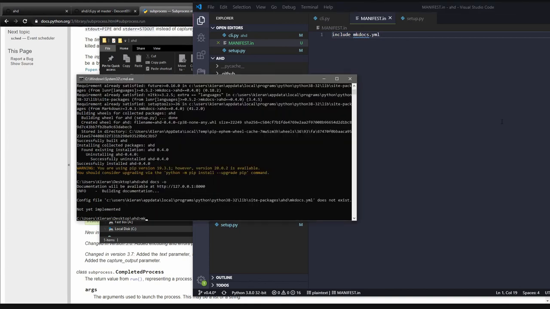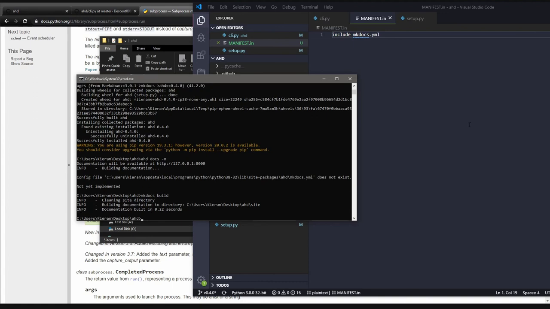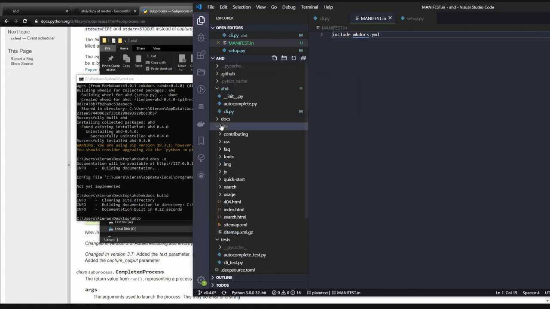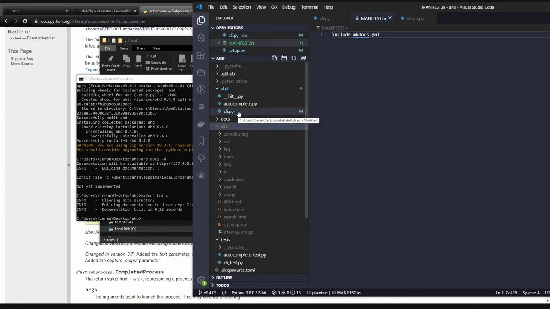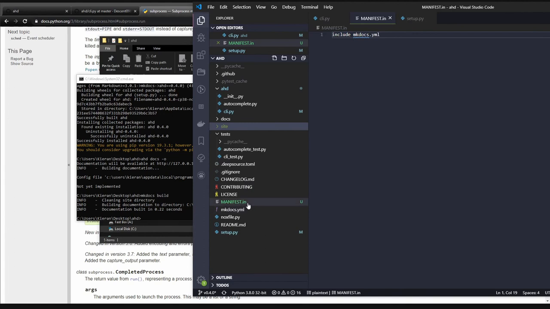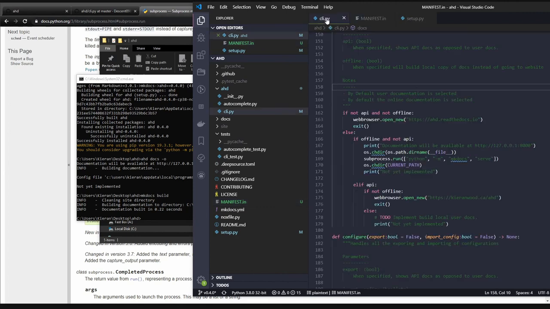So what I'm gonna test here. So what if I do this? What if I do mkdocs build? I don't remember where it builds it to, but let's just build it. So it's called site, okay. Alright. So let's just try this. So let's do include slash site. Oh, sorry, no, site slash star. Okay. And then in here we want.